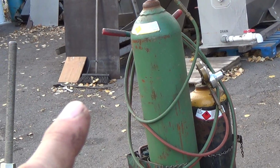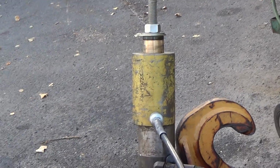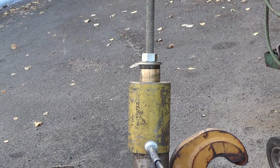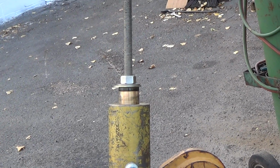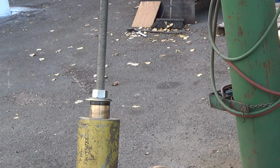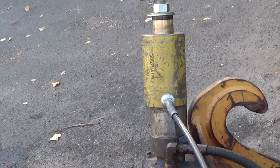Those are T-size oxygen. I use all T-size oxygen cylinders, and let me tell you what, I was loaded for bear on the truck when I went out to do that job. It was a 3-inch pin, I think, and I used every rod, and even then I would have liked to have had more. I think I used 5 or 6 full T-size bottles of oxygen. So it is crazy expensive to do that.